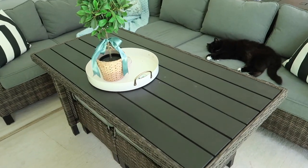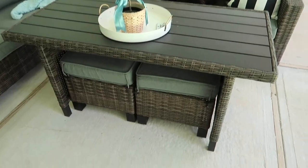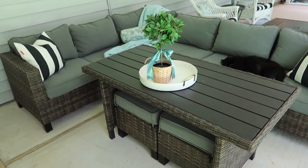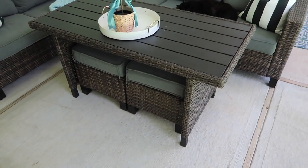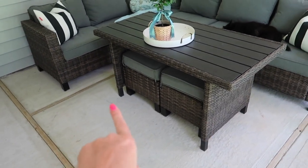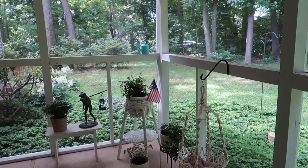Someone in my other video mentioned the table seems too tall for a coffee table — that's because it's also meant to be a dining table. In my makeover video I put casters on it to make it easier to move, but it messed up the weight distribution and the casters didn't want to stay in, so I had to take them out. I need to reconfigure that, but if I get another rug over there I'll just put some slippy slidey feet on it.